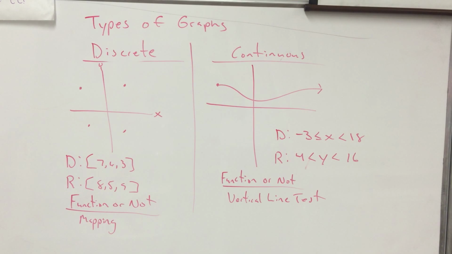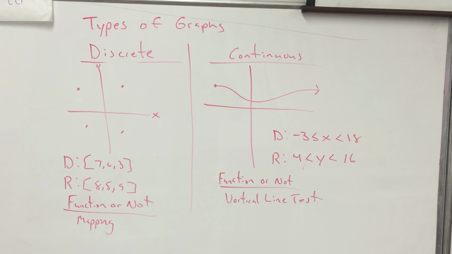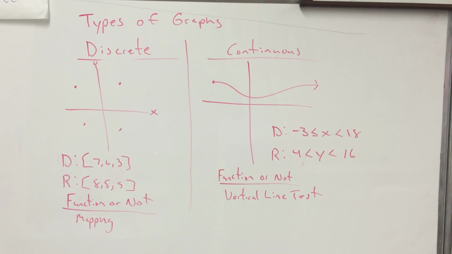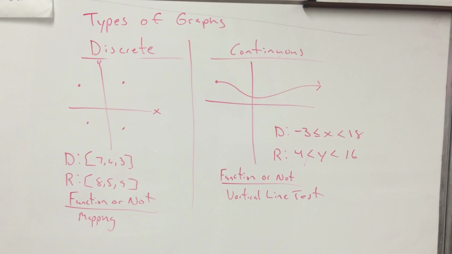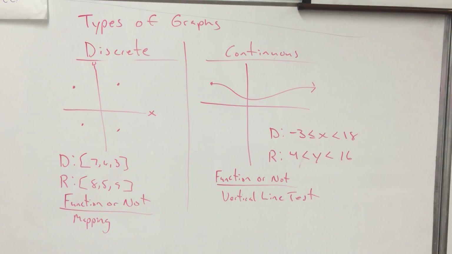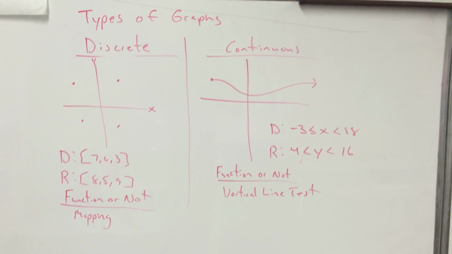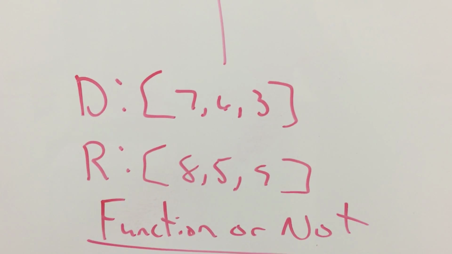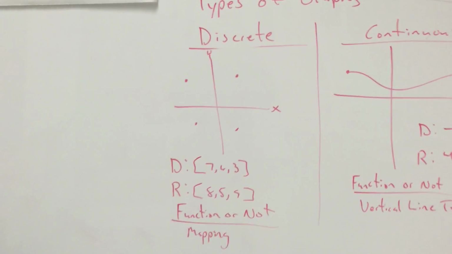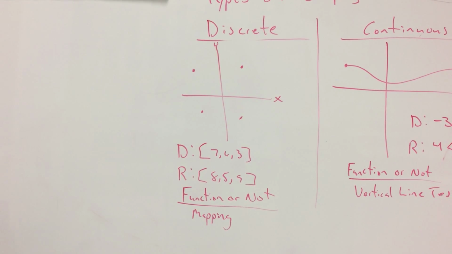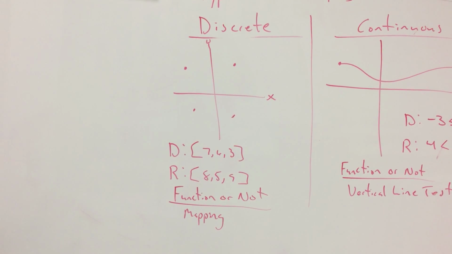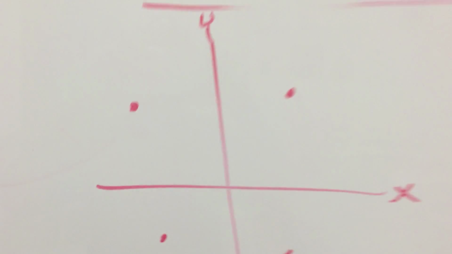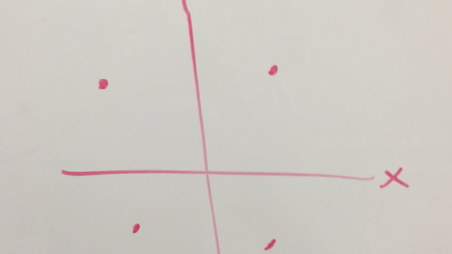A discrete graph is just a collection of points or ordered pairs. A continuous graph is the lines, like you can see right there. If I'm ever asked to find the domain or the range, so see under the discrete graph, D and R for domain and range, notice that? So if I'm talking about the discrete graph and I want the domain and the range, notice it's just a list of numbers. They would come from these ordered pairs right here, right?